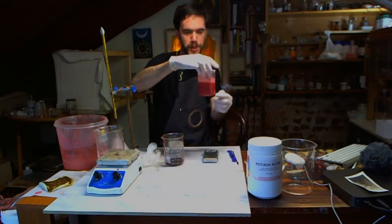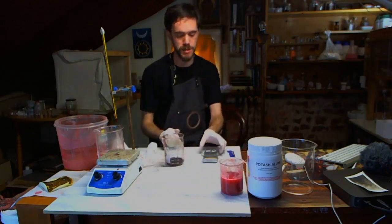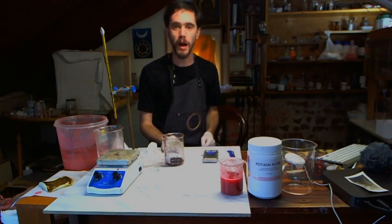Pretty happy with that. It's a pretty pure and clean looking color. I think maybe there's some advantage to the overnight acid soak.